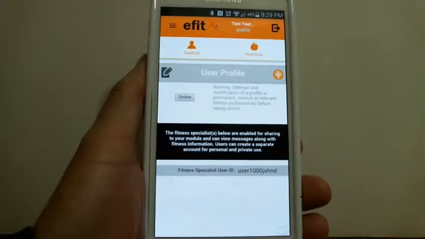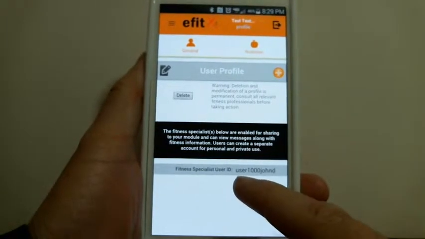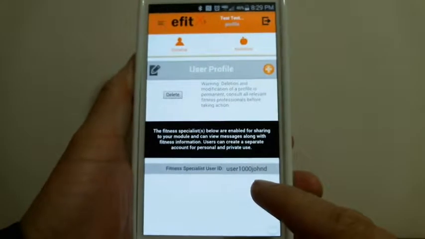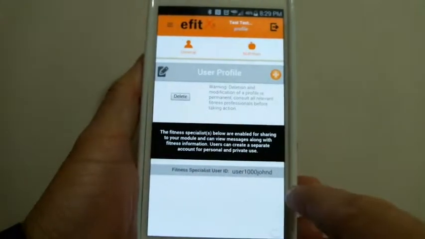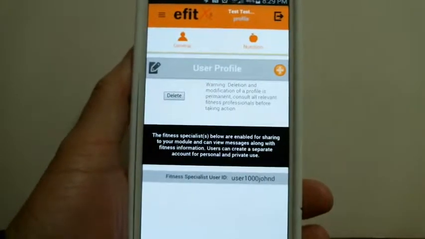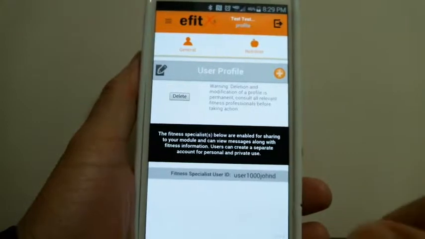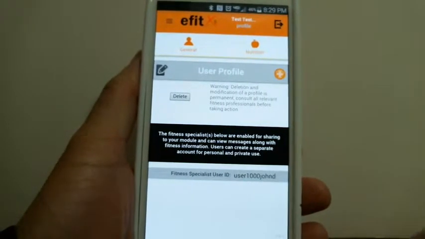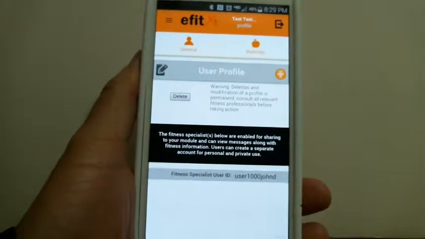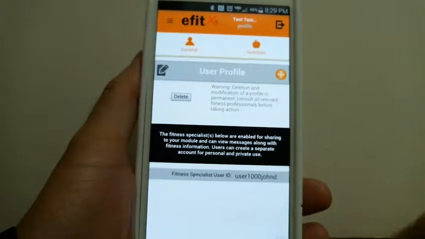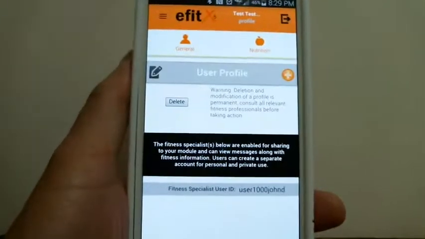This is your first step. And you notice there is no profile listed here. Now down here where it says fitness specialty user ID, these are the codes of the coaches that are shared with your module. If it's blank, then you have an independent module and it's not shared with anyone except for yourself. So you could have multiple coaches here because perhaps you have a fitness coach and you have a nutritionist or a dietitian. Sometimes it's more normal to have one coach, but we have that flexibility to add additional coaches. So to create a profile, you have two main navigations up here.